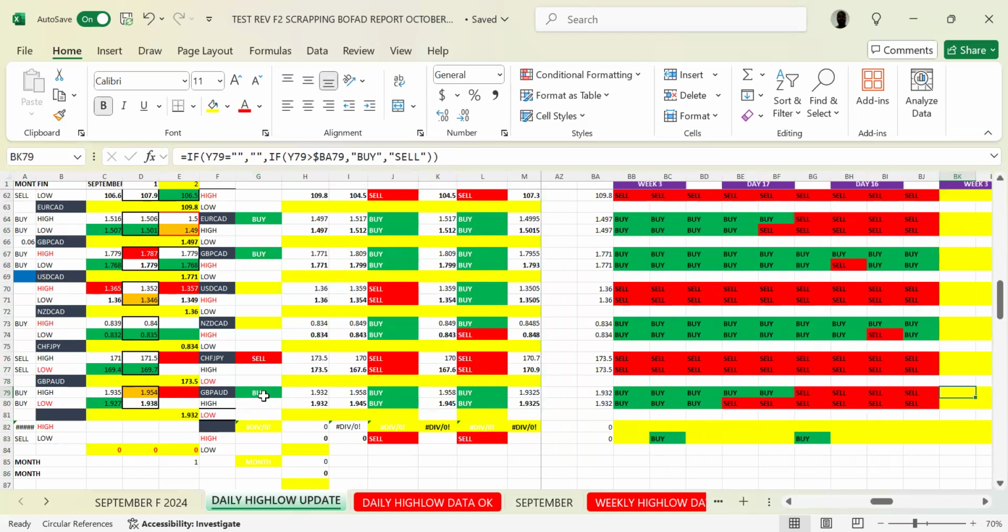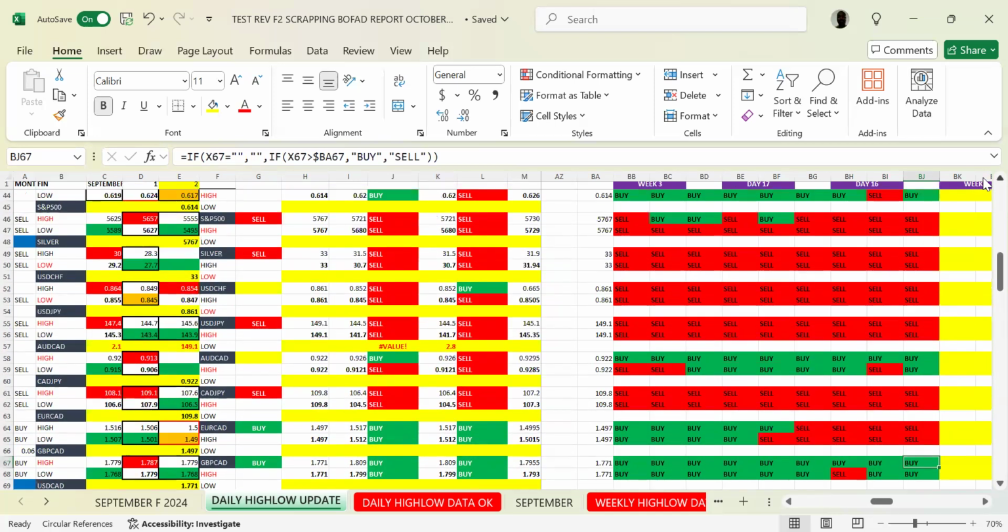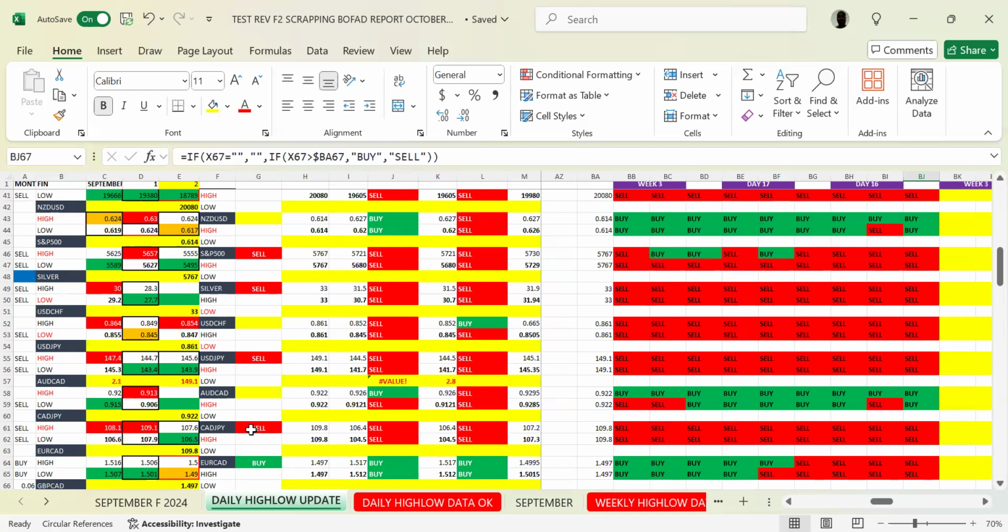So for example, you can see here, we have a buy here, but the last move here is a sell. So in that instance, we might just take precaution by taking a sell. But in this one, here we have sell, here we have sell, then we go all the way out for more actions. Here you can see we have buy, we have buy. So here it gives us additional information to take the action. You can see here CAD JPY we have sell here. More decision here. USD JPY we have sell here.